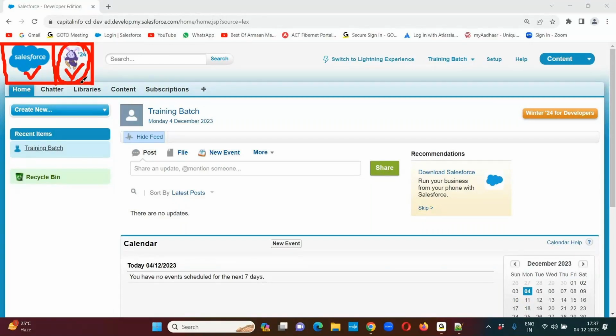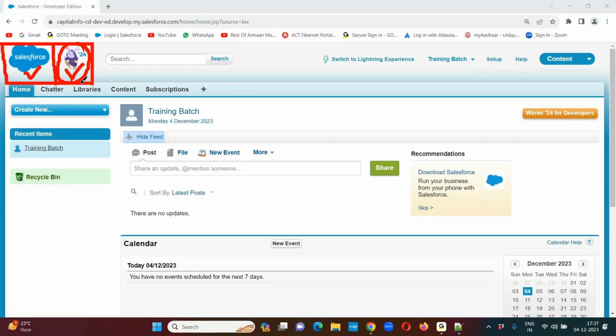Now here you can raise a question. Sir, suppose right now we are using Winter 24. Suppose after some time, in February 10th, Salesforce provides one more new release, that is Spring 24. At that time, what about this image? The image will be changed. For each and every release, Salesforce changes the release image. For winter, a separate image; for spring, a separate image; for summer, a separate image. That means for each release, Salesforce maintains a separate release image.